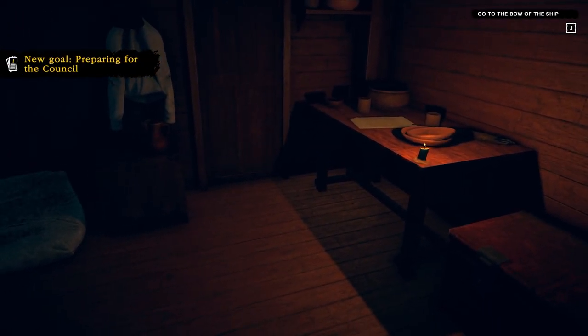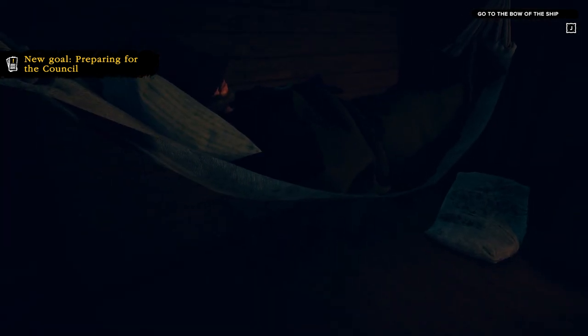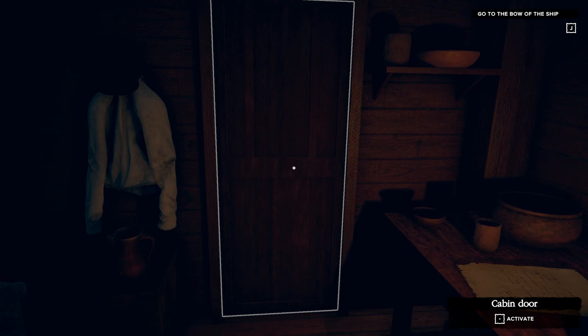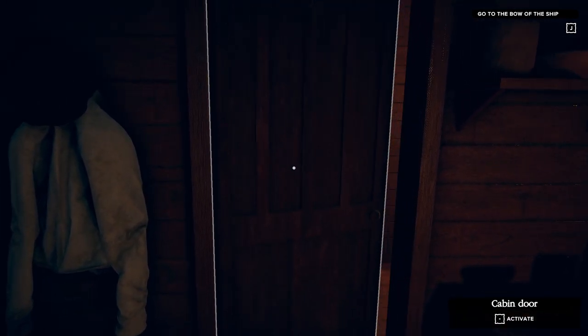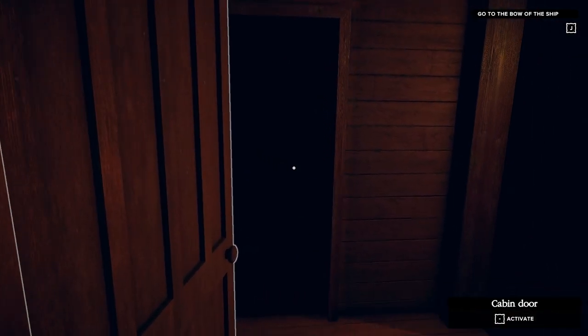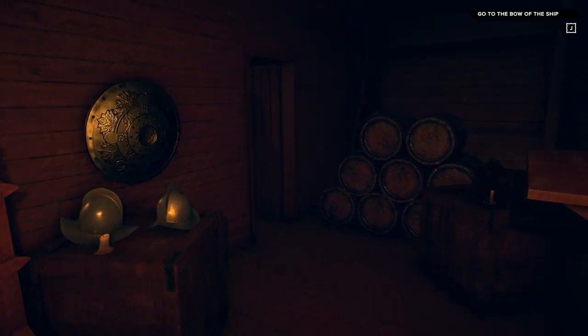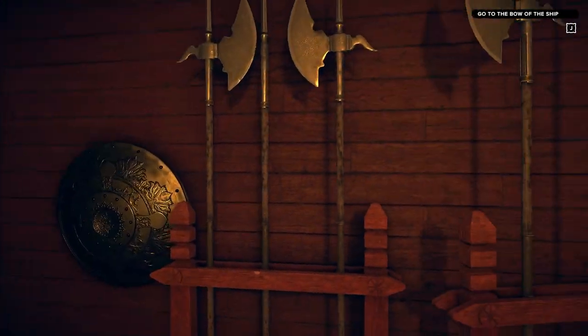Preparing the council. Okay, activate the cabin door. Cabin door activated. Oh yeah, we rock at this. All right, we're pretty good. All right, let's see. Okay, I'm already digging the fact that it's got all this. Okay, so go to the bow of the ship. All right, where's the front of the ship?